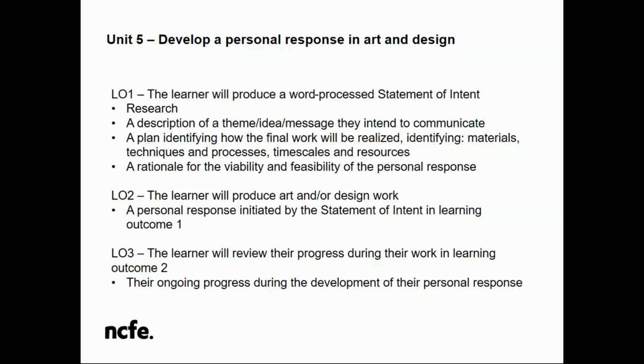For Learning Outcome 2, learners must produce a personal response initiated by the statement of intent in Learning Outcome 1. To achieve this learning outcome, learners must show synthesis of technical skills, visual language and media in producing their personal response. Learning Outcome 3 requires learners to evaluate their ongoing process during the development of their personal response. This should include details of materials, techniques and processes used, creative directions, has the theme, idea or message changed from the original intent, and unexpected outcomes.